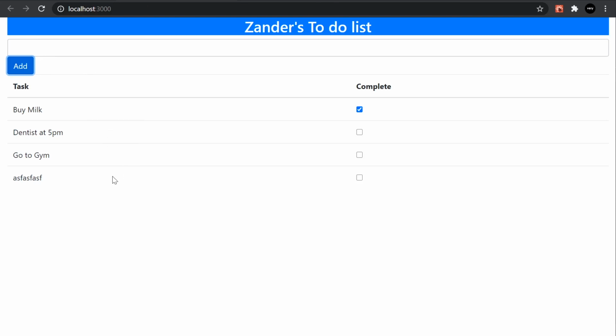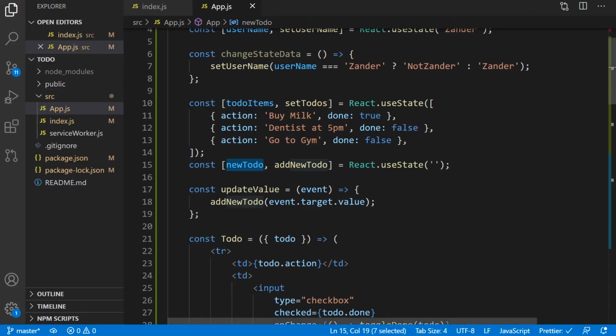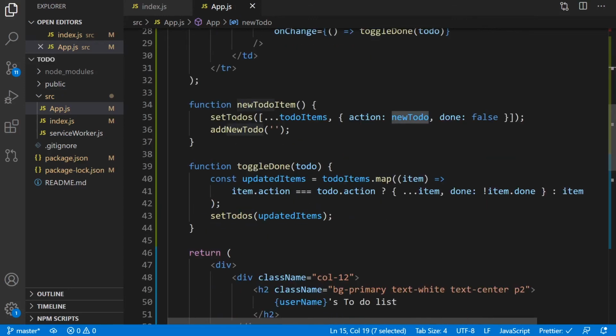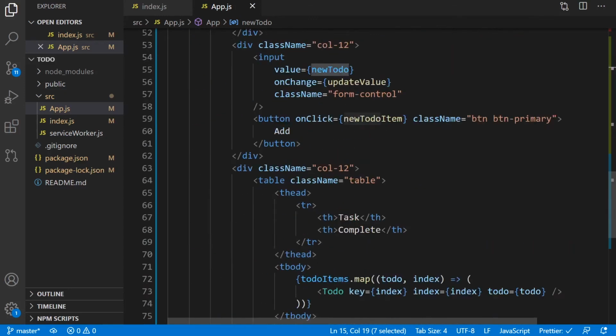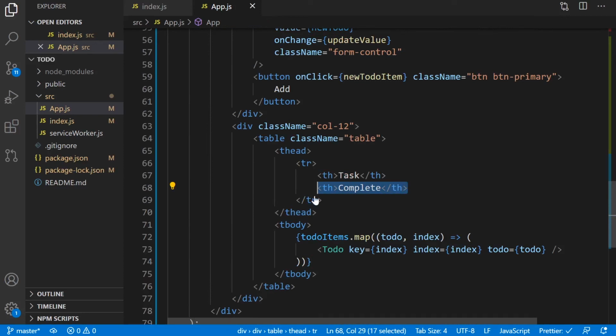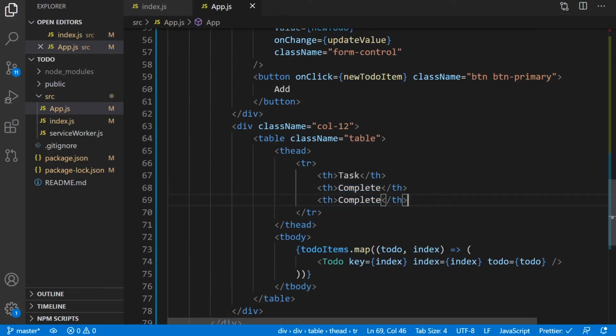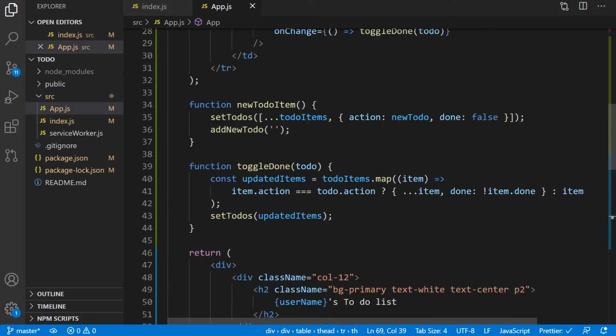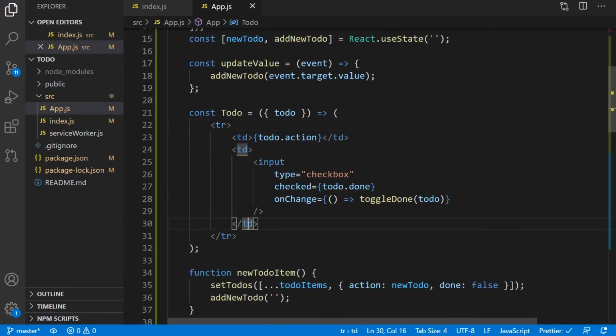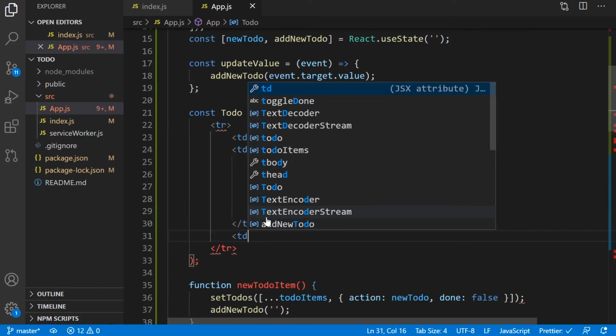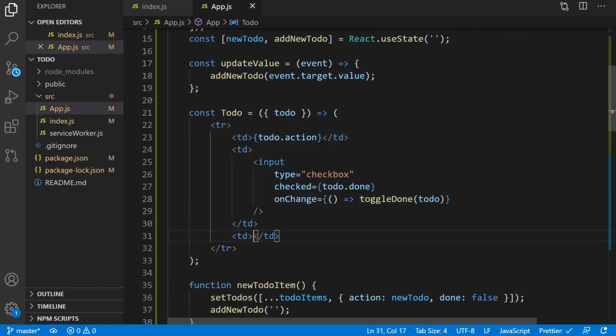So let's just finish this off by adding a feature, a new column here to delete items. So we'll start off by going into the table. It's getting a bit messy now, but let's go into the table here. Let's add a new column here called delete. So that's our new column in place. What we need to do now is go up here. This is where it's all formed. So we need a new set of TDs right here. This is going to be a new column, and in here we're going to place a button.